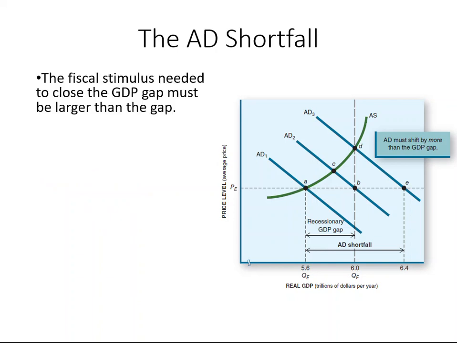How large a shift is needed? If there is a recessionary GDP gap of 400 billion, why not just increase aggregate demand by the size of the GDP gap? Looking at the chart, if the gap is 400 billion and we stimulate the economy by exactly 400 billion, AD1 shifts to AD2. Under AD2, the equilibrium point is C — the price level rises, and unfortunately the output Q ends up between QE and QF, so we still cannot achieve full employment GDP. It's not good enough.